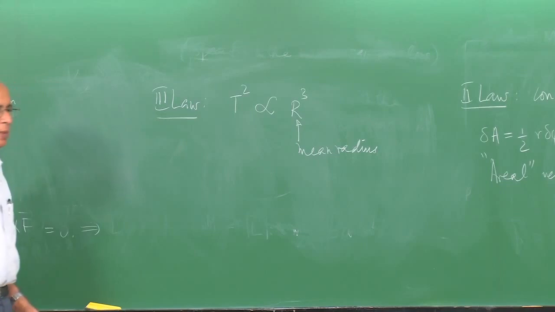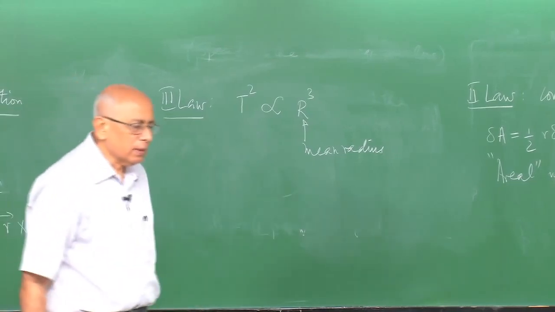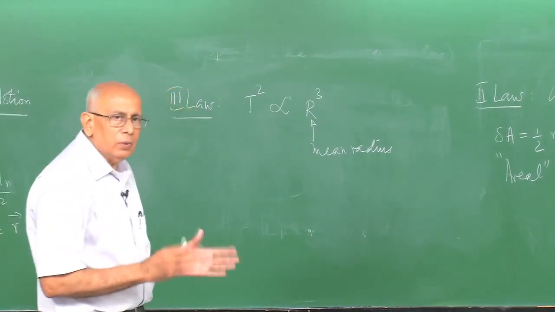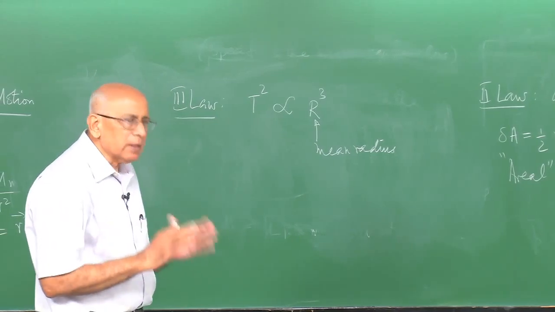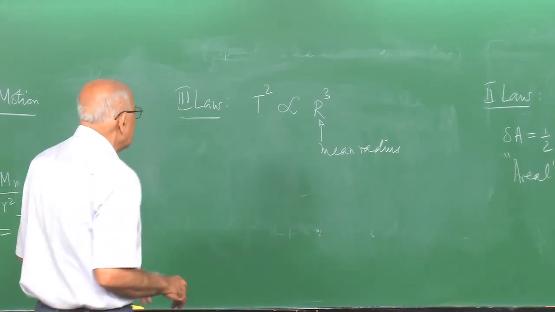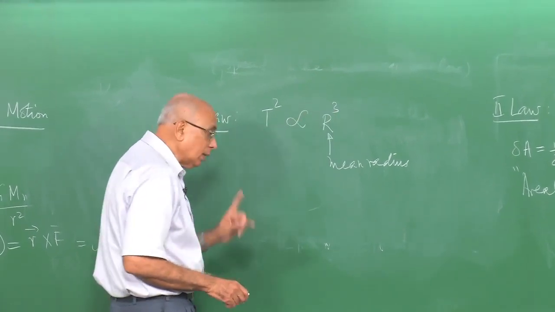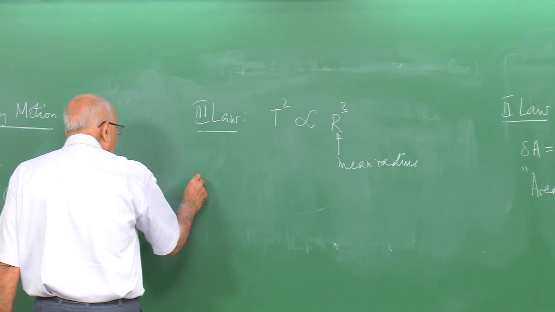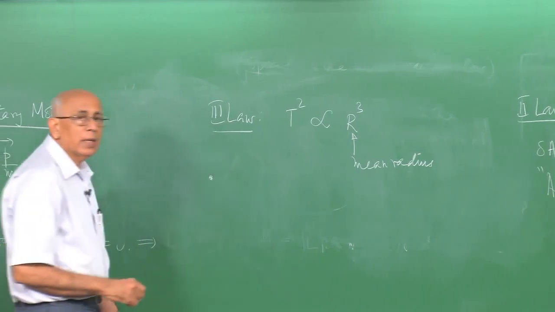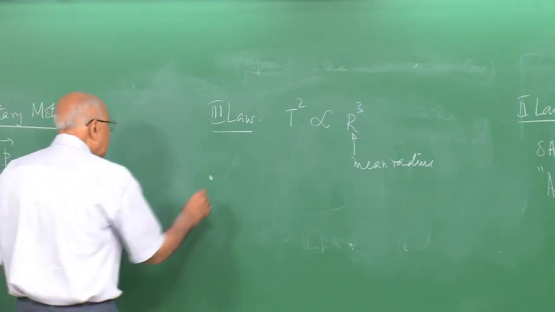It's not important whether it's the semi-major axis or the semi-minor axis or whatever, it's some mean value. It's a length scale which prescribes the size of the orbit, and the cube of that is proportional to t squared. So what it's really saying is that the same potential, the same force can now support different orbits.